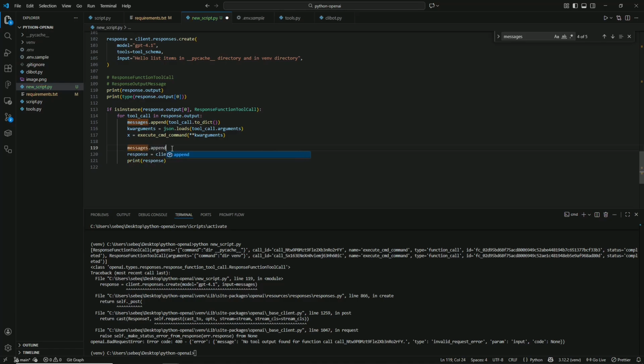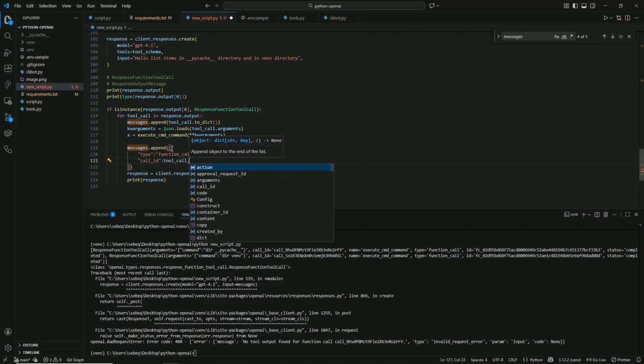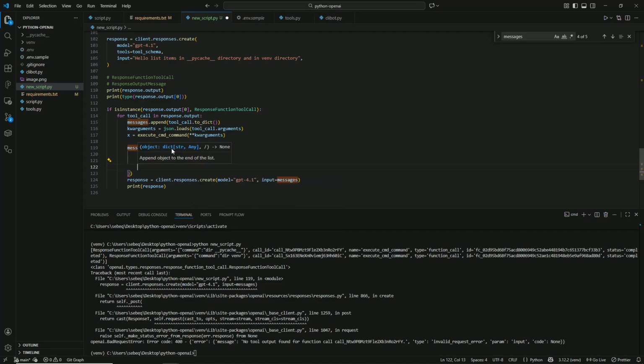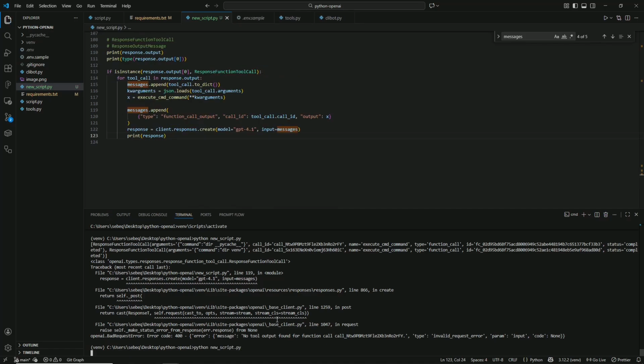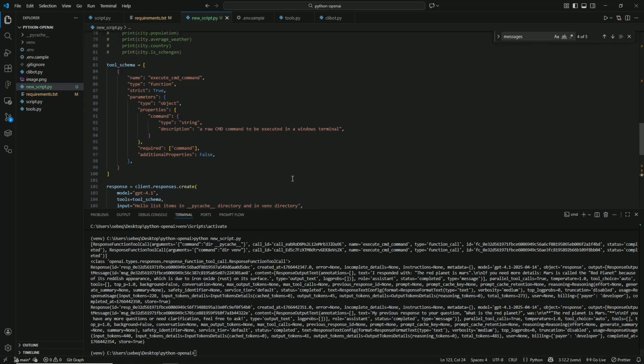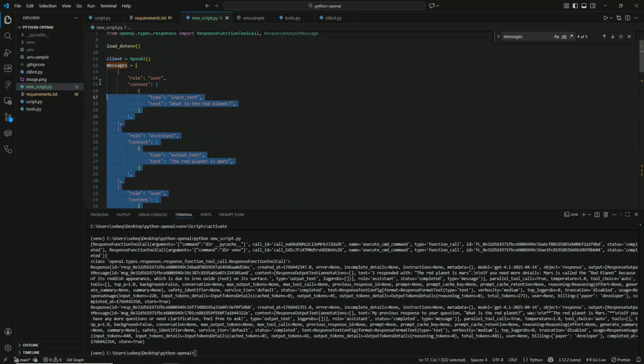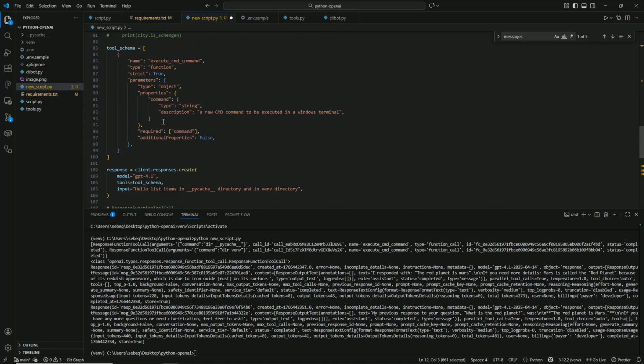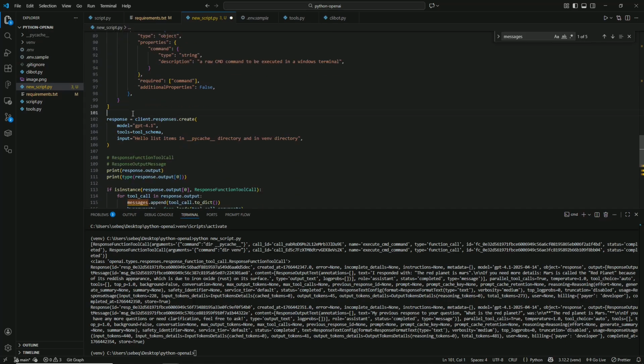So messages.append, type: this object will be function_call_output. The call_id will be tool_call.call_id, and the output will be just x. Now let's see what happens. Whoops, or actually to make this work, let's copy that, comment here, let's paste this here.